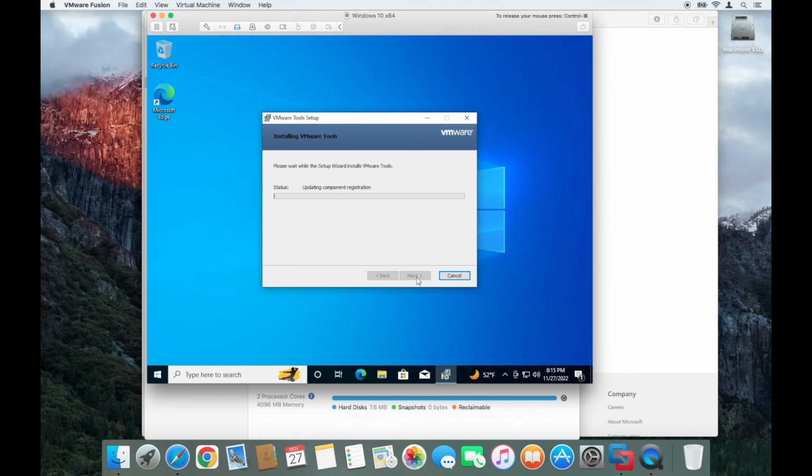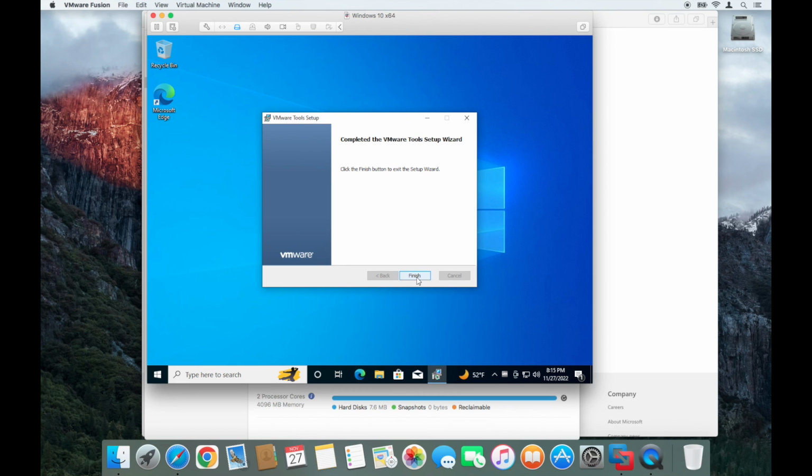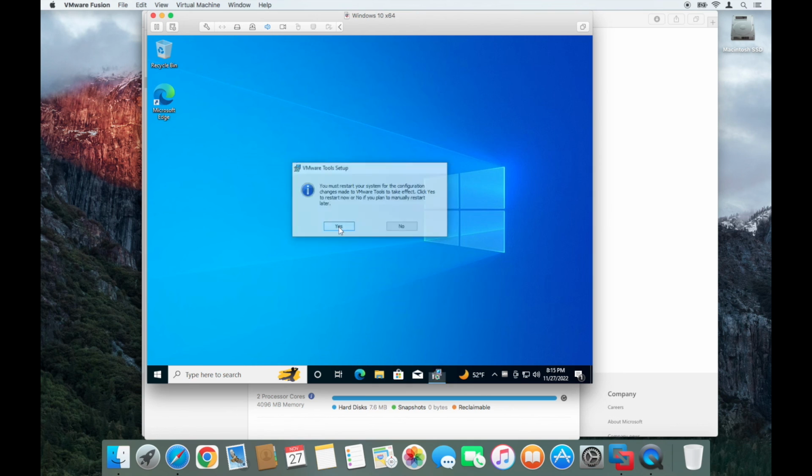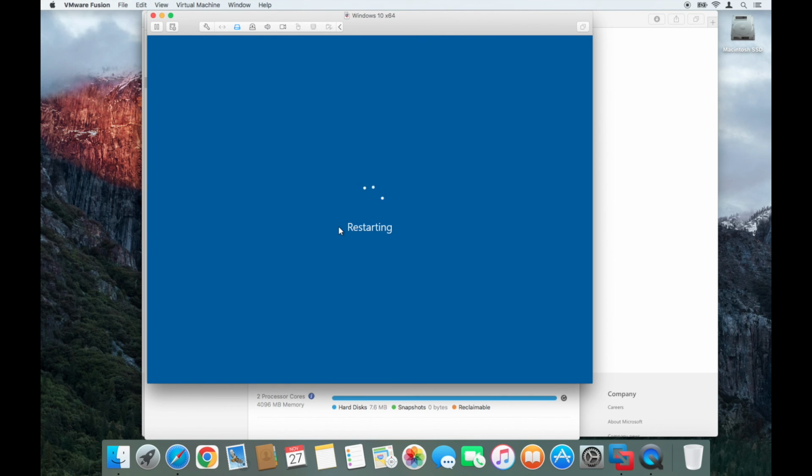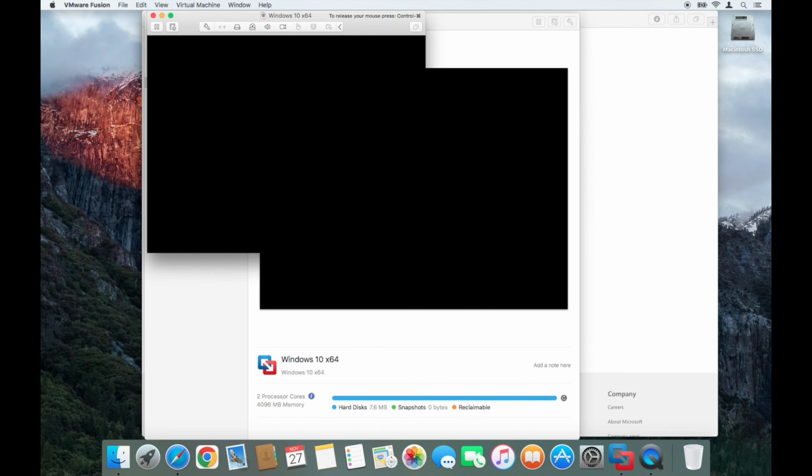Now it's going to install everything, and once it finishes, it'll want to restart the Windows 10. But at that point, everything will be working perfectly. The only thing you might want to do is install the rest of the update. Here you want to go ahead and click finish for it to finish installing the VMware tools, and go ahead and click yes to restart it. And that's everything. I'll post another video so that you know how to install the Windows 10 updates, but it's very simple and it'll automatically do them for you if you don't do it yourself.